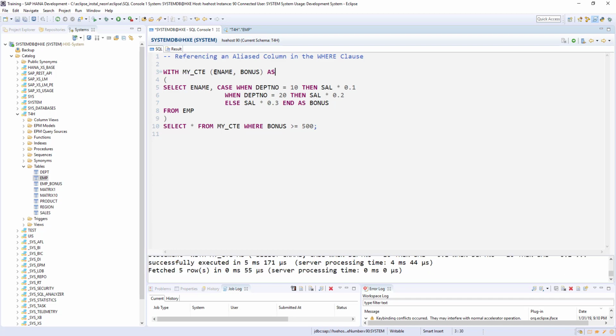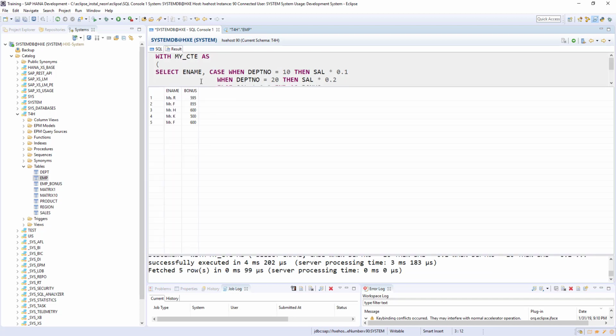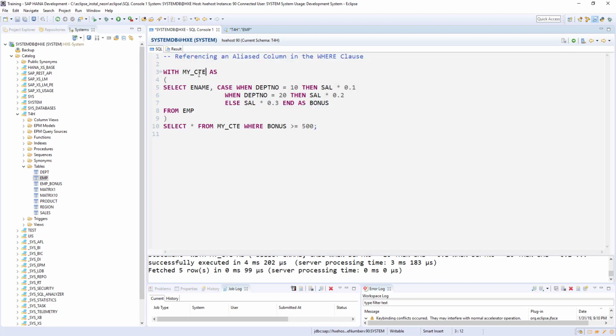One more thing: the CTE column names we mentioned here, e-name and bonus, are completely optional. If you don't want to use them, there is no need. The column names will be whatever names you mention here, for example employee name and bonus.